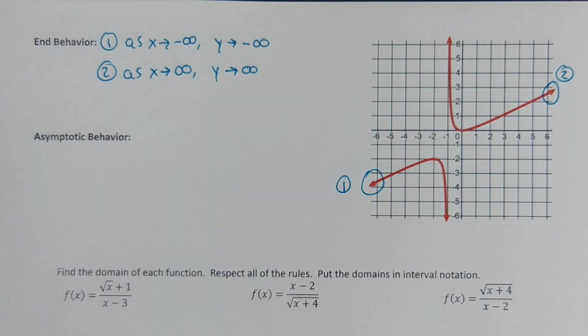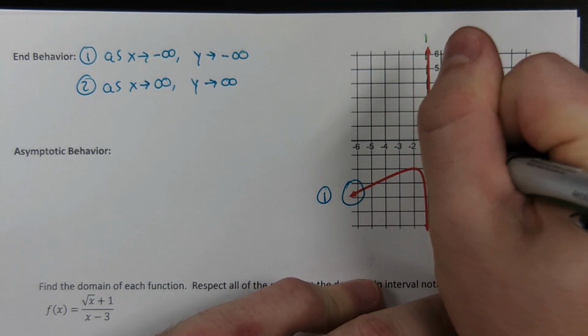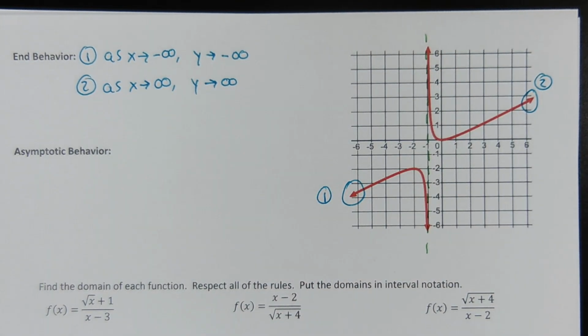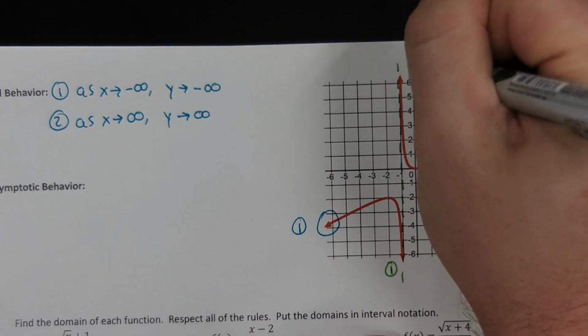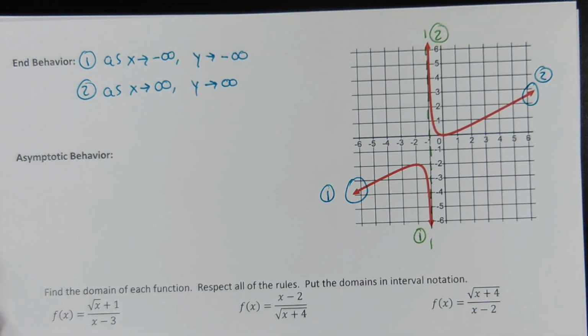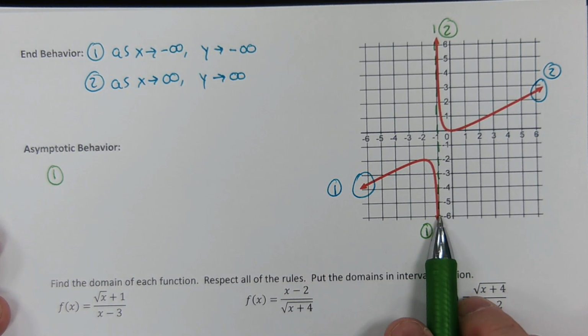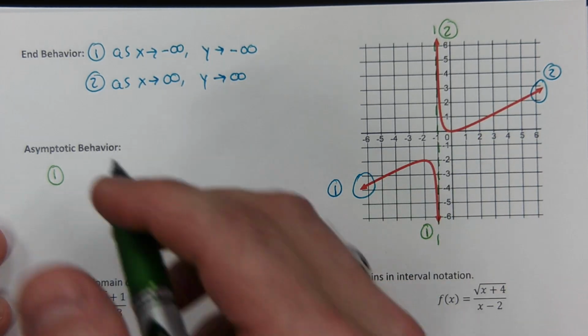Now, asymptotic behavior, I kind of goofed a little bit in the notes, and I called it a type of ending, but it's not. Asymptotic behavior is approaching these vertical asymptotes if they exist. Now, I know it looks like it's touching it, but it's not. It's just Desmos pixels, things like that. Okay, it's not actually touching it. Asymptotic behavior. Let's say I have one of them here and a second one here, always going from left to right. So my first asymptotic behavior is this arrow right here. Now, my x doesn't get to go to the right forever because this green line gets in the way. So what I say is x is approaching that value.